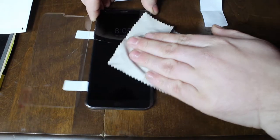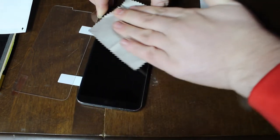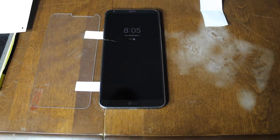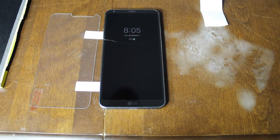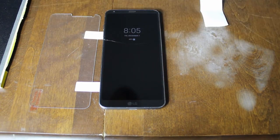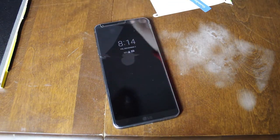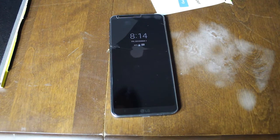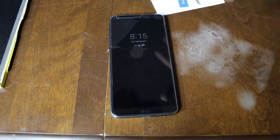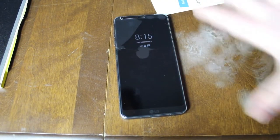I haven't had my phone looking this clean in a very long time. So next step, it wants us to take the dust absorber — let me do that right now. And once that's done I'm just going to peel off the back of this, flip it over, and we're going to install the screen protector. Unfortunately the first one dropped and got dust on it — if you live with dogs you probably know how this goes. So I had to open the second one. I have to say, these guide stickers do not work great, they unstick all the time. So if you can do it without that — this is the second one and it seems to be lined up pretty damn good. There's going to be some problems here and there — I can see some hair in this, but overall probably better than the other one was going to be.